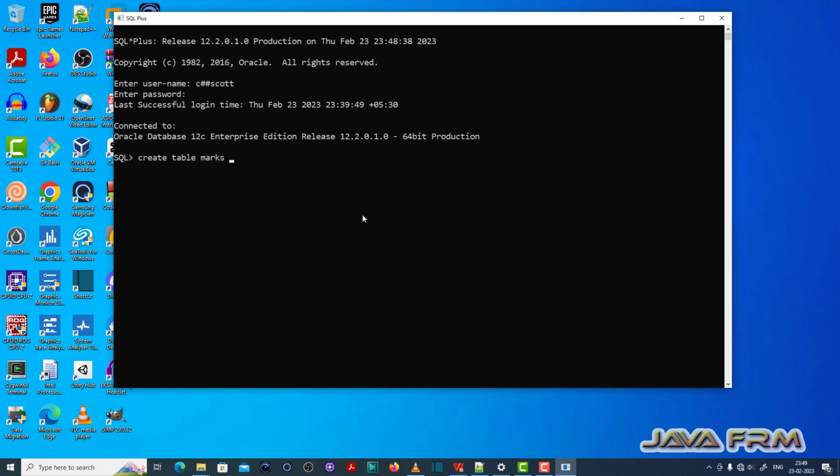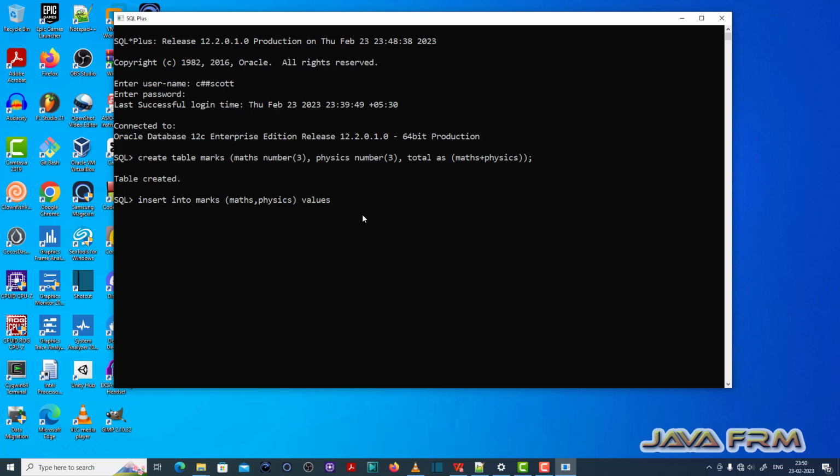So I am going to create one table called marks table. Max, physics, next total. Okay, so I am adding these two columns, maths plus physics. Enter, that's it. So I created a table called marks table with three columns, and the total column is a virtual column which is a sum of maths plus physics.